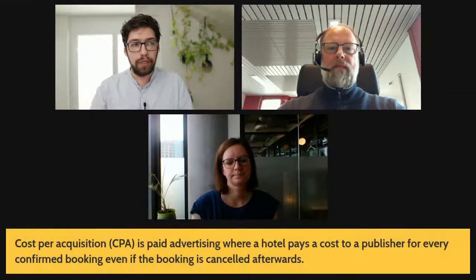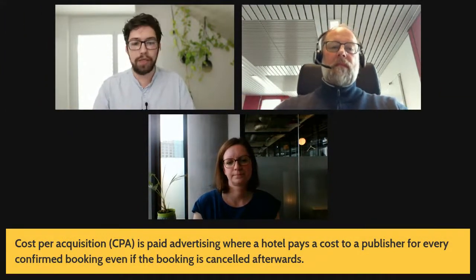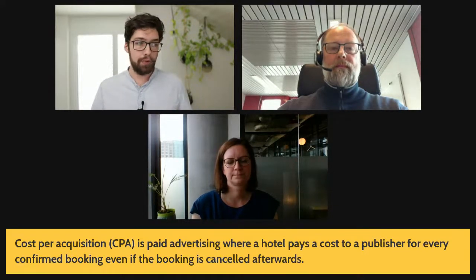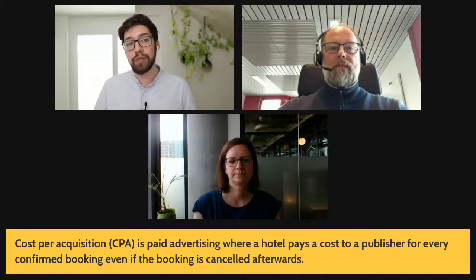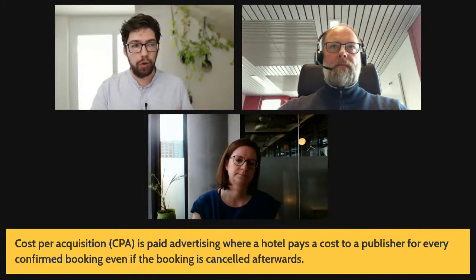The meta search then added basically two new models, cost per acquisition and cost per stay. Both of them are based on the conversion. So with cost per acquisition, you do not pay for the click. You say, I'm willing to pay a percentage of the booking to you, meta platform, and I'm only going to pay that once the booking happens. So here you reduce your risk of, let's say, paying for traffic that is not at all relevant.